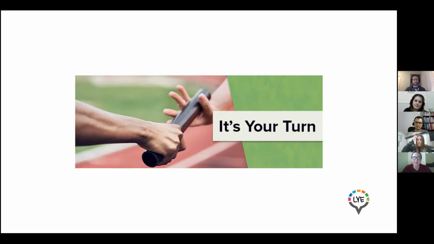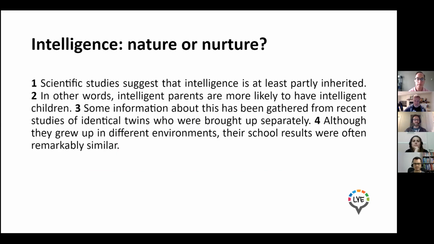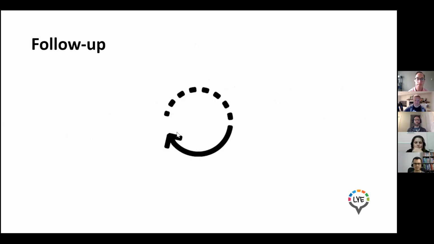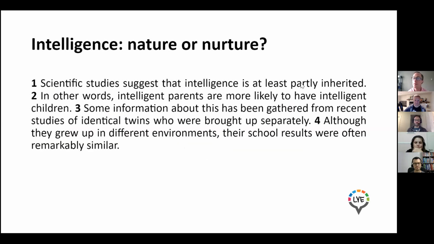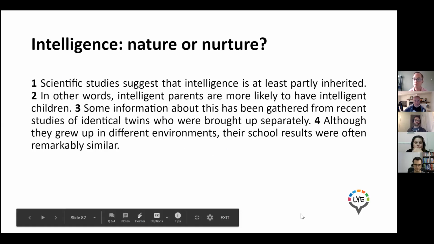So now it's your turn. We're going to give you, there's a handout. Andrew's going to share the link to the handout. And we're going to give you 3 minutes to think about what kinds of activities you would use to unlock the grammar. You don't have to design 10. We're asking you to think about 1. Okay, so it's a very short text. It's called Intelligence, Nature, or Nurture. This is at an intermediate level, maybe B1, B1 plus. You as a teacher, what would you choose to focus on here? If you want to look at the handout, the link is in the chat, but otherwise you can just read it as well.